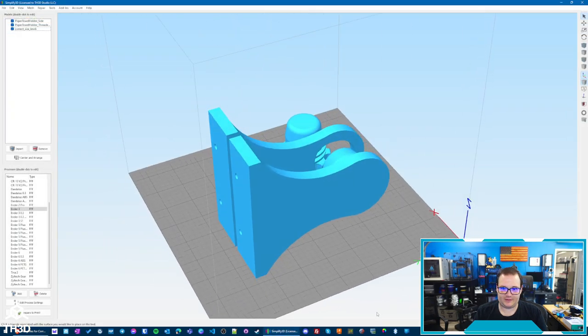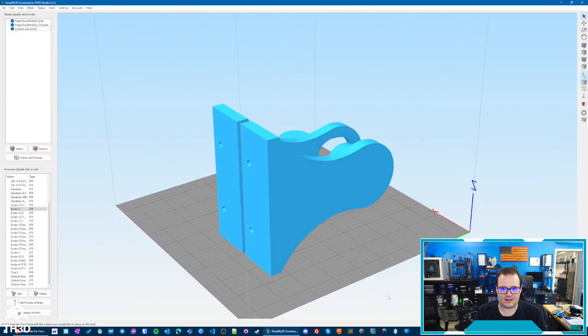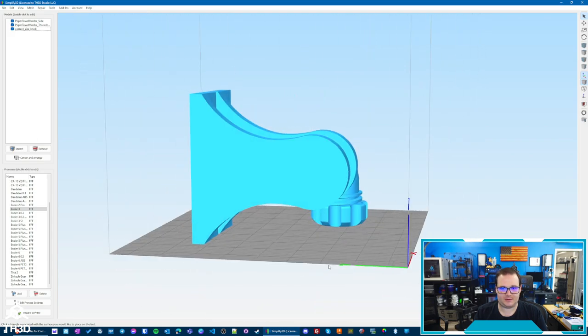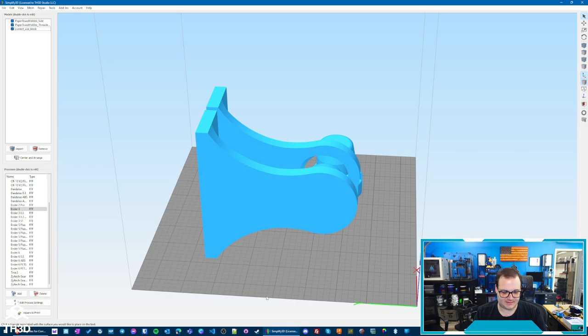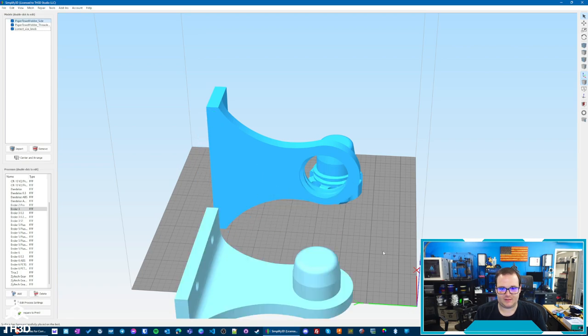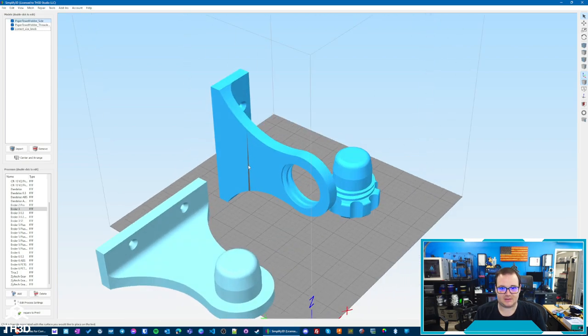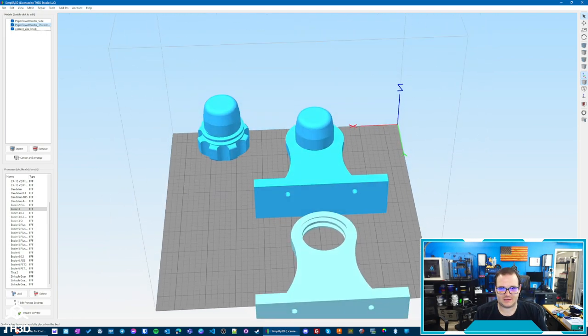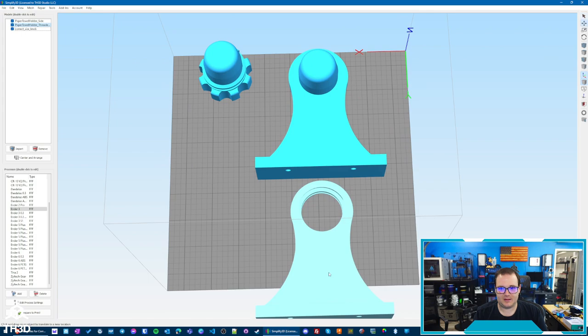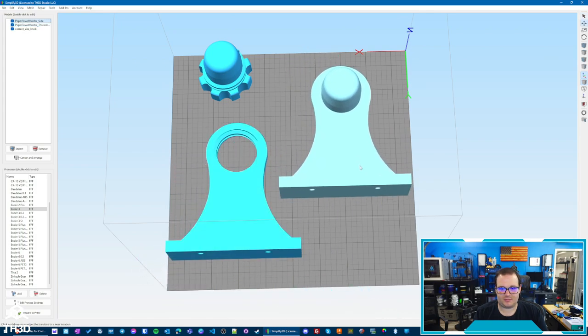So I pulled the files here into S3D, and you can see that these are not gonna print like this. So looking at this, I'm gonna wanna print these with the large faces down. So I'm gonna hit Control L, and you can see here, now it's highlighting the faces. I'm gonna click here, and that'll put that on the bed. And I'm also gonna do the same thing here. And if I do a Control R, which will auto arrange, you'll see, well, these are not gonna fit on my Ender 3. Now I can drag them around and print them.